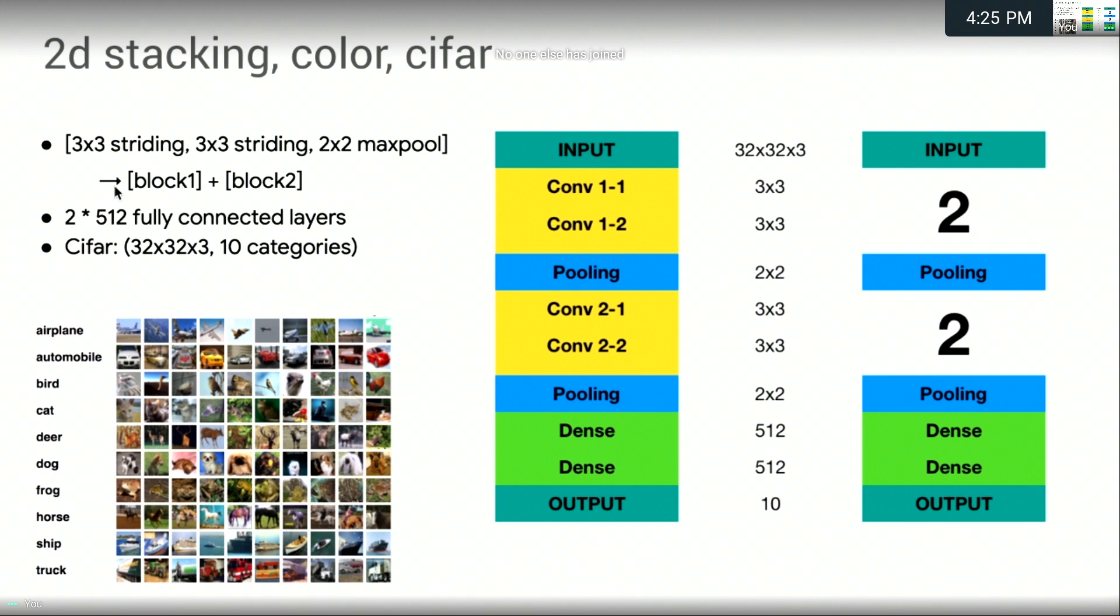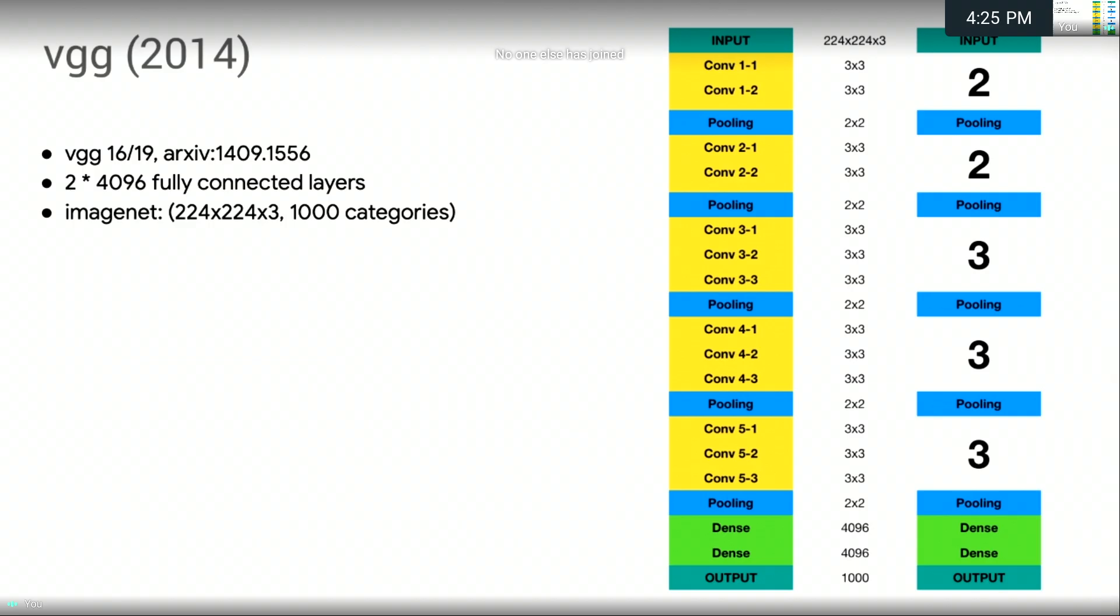So we might take this concept and sort of parameterize things. We might say, okay, we have two layers of convolutions, two more, if we could somehow convert this into a function. We might even then say, why not have two layers, why not have three, or even four? So if we took this idea and jumped into a DeLorean and went back in time five years, we'd be able to possess the state-of-the-art image recognition network in the world. This is VGG16, which won the ImageNet competition that year, but it's nothing more complicated than the tricks we've looked at so far.